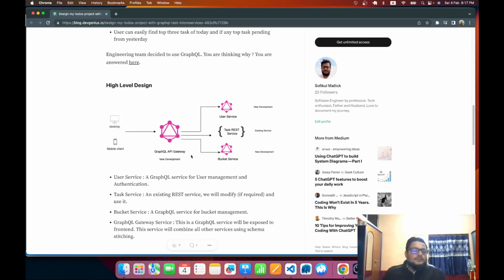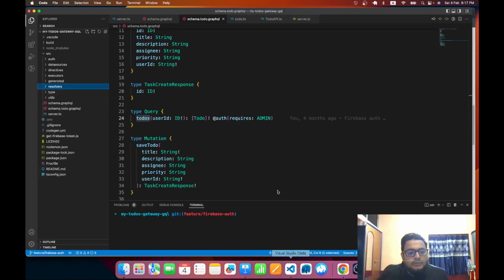In the REST service, we have all the REST APIs to create tasks and fetch tasks. Now we will use these REST APIs as a REST data source here.